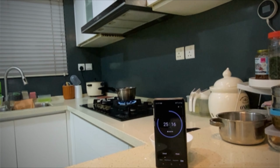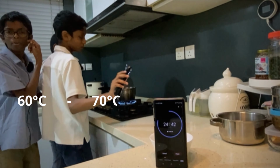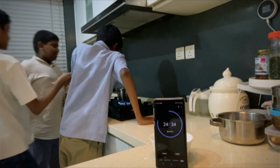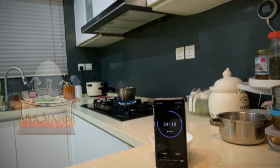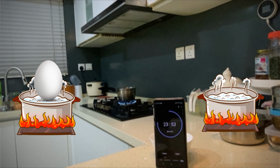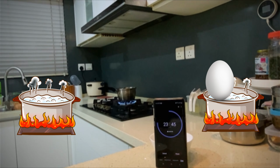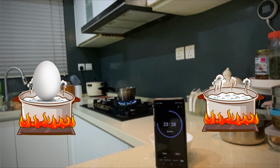The white of the eggs is cooked sous vide, which involves cooking them at temperatures between 60 to 70 degrees Celsius in a water bath for an hour. The simulation suggested a method that consists of alternating an egg between a pan of boiling water kept at 100 degrees Celsius and a bowl of water kept at 30 degrees Celsius, transferring the egg between one another every 2 minutes for a total duration of 32 minutes.